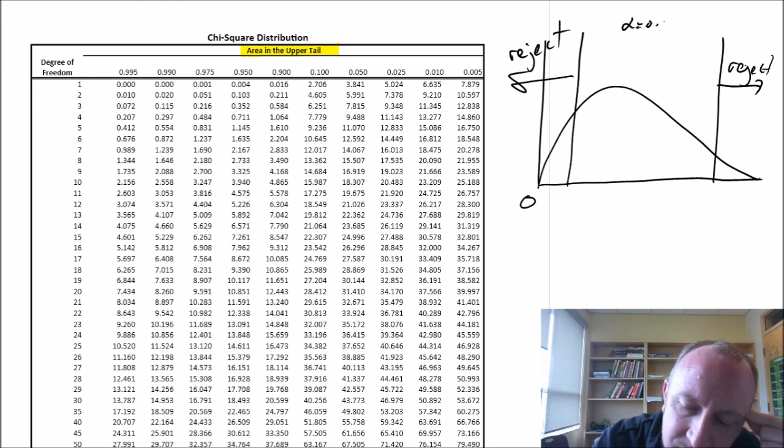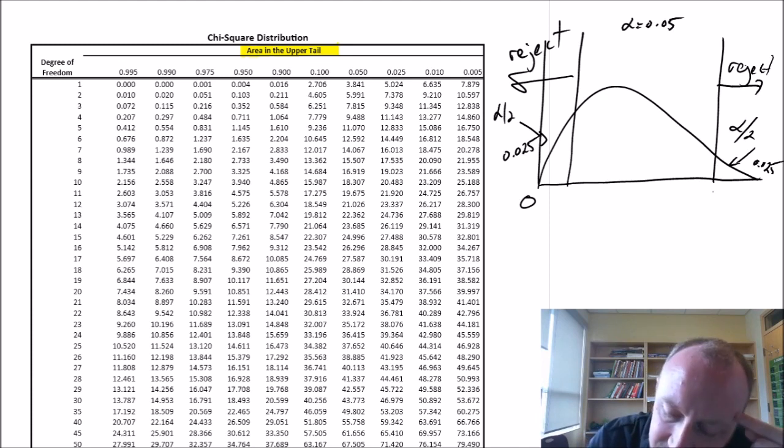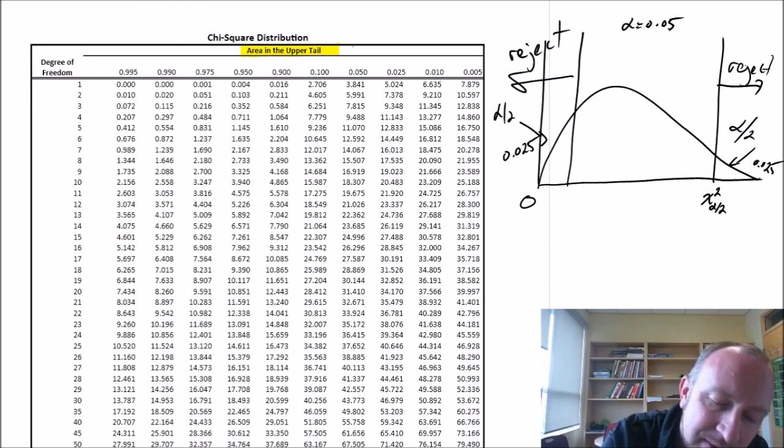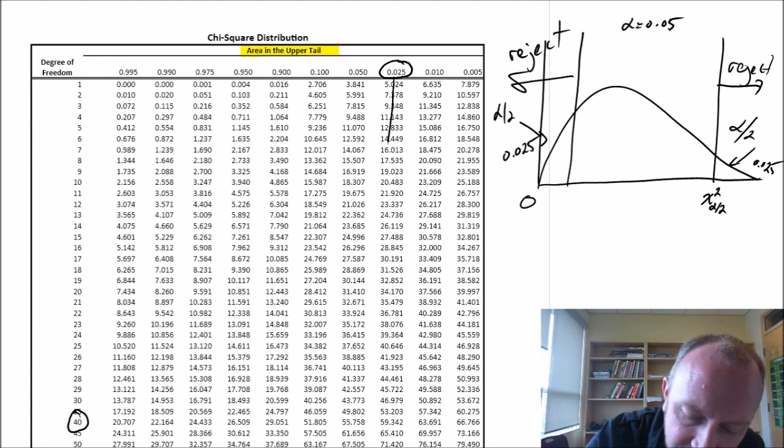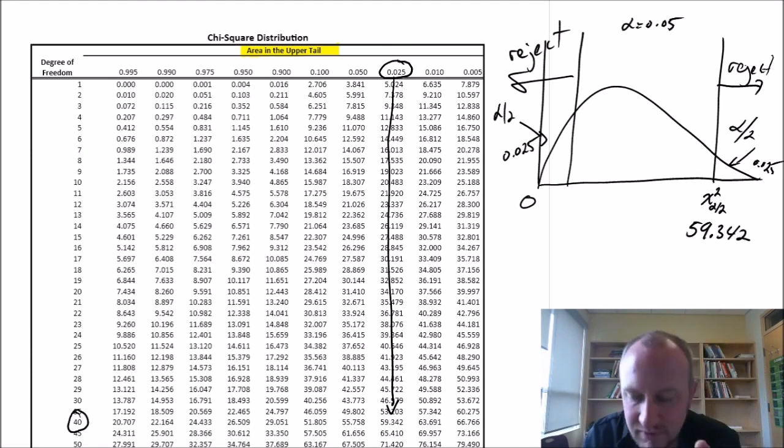So let's get to what we have. Our level of significance, remember, was 0.05. So we want alpha divided by 2 in the upper tail. We want alpha divided by 2 in the lower tail. So this is going to be 0.025. This is going to be 0.025. Now, getting this upper tail value, alpha divided by 2, that one's straightforward because these probabilities are all upper tail probabilities. So if I find this probability of 0.025, again, we have 40 degrees of freedom. So I'm going to follow this down, and I get to my upper tail critical value, 59.342 is my upper tail. So my test statistics larger than that, then we can reject.